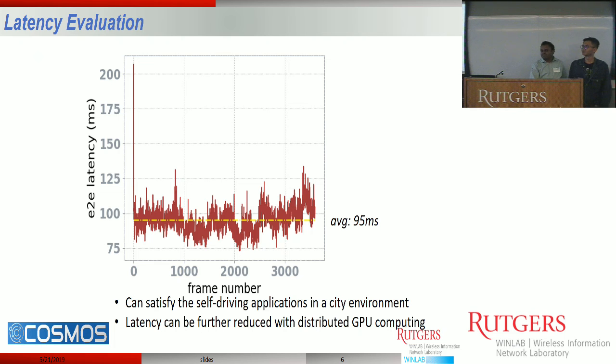Okay. We use 10 frames per second because the latency is around 100 milliseconds. Right. We can also take the input at, say, 30 frames per second, but in that case, due to the limited computation capability here, we need to selectively pick frames. The most straightforward method is to pick 1 out of 3 frames, right? But we can definitely introduce more computation capability here, or say here we are doing the distributed GPU computing. That could be one solution.